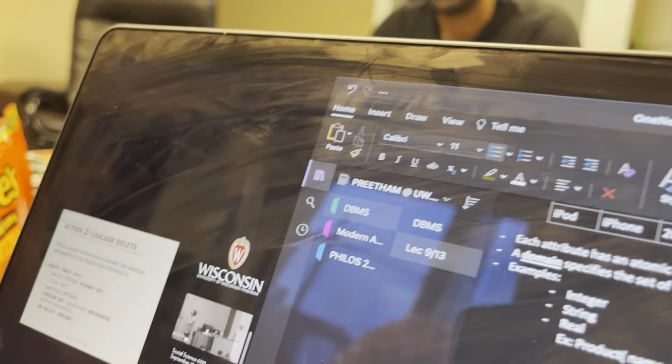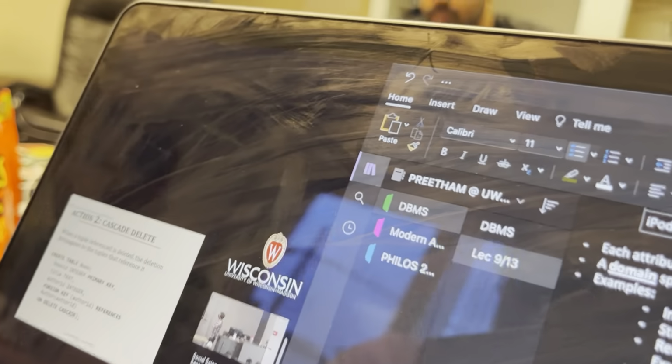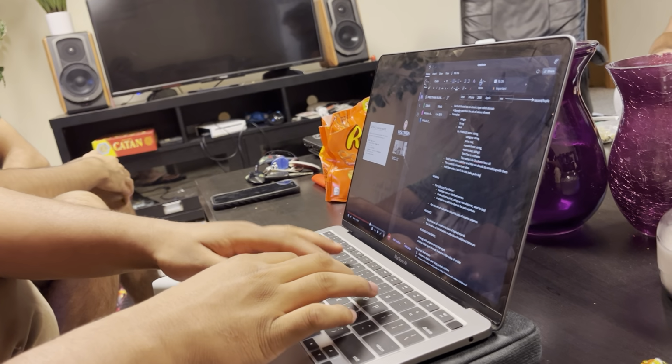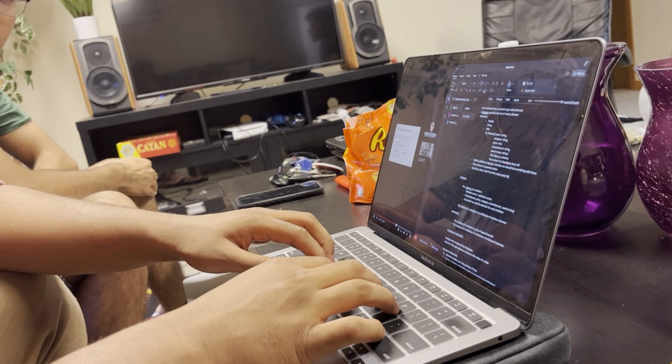And so for a lot of CS classes, or in any class in particular, I'd say a lot of assignments are assigned as PDFs, and sometimes you just have to fill out a PDF and submit it. Is that a feature that you use, like importing PDFs or photos, or just importing something that you want to go with your notes? Yeah, I do. I always do that.